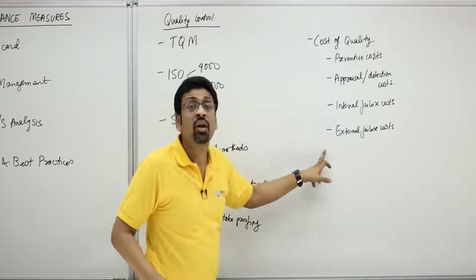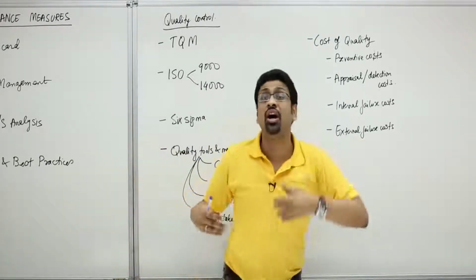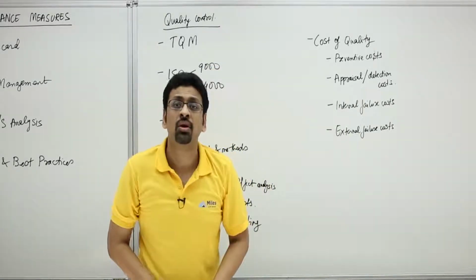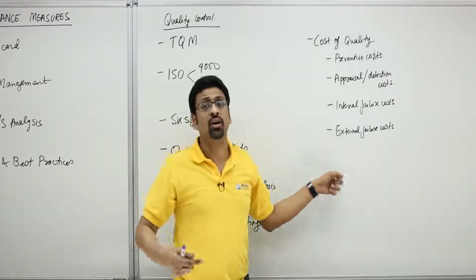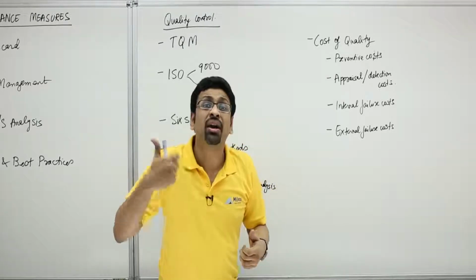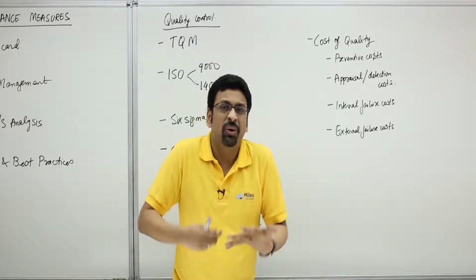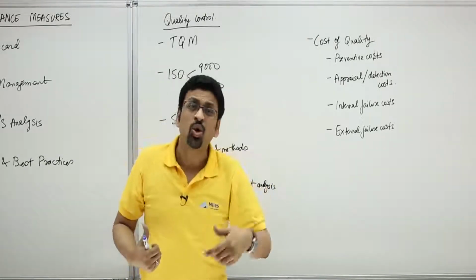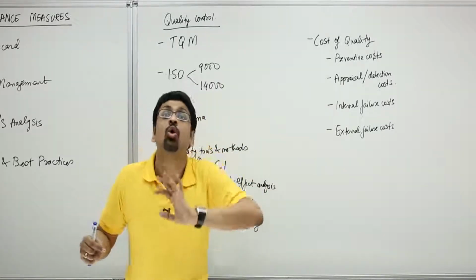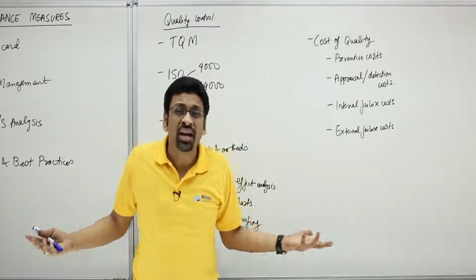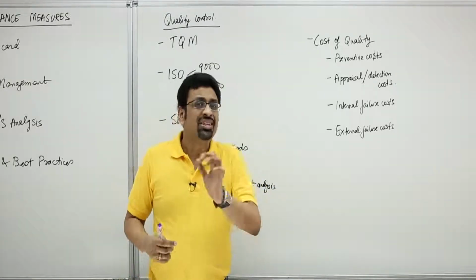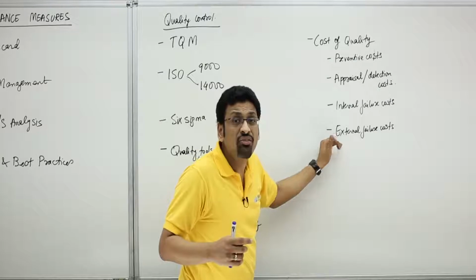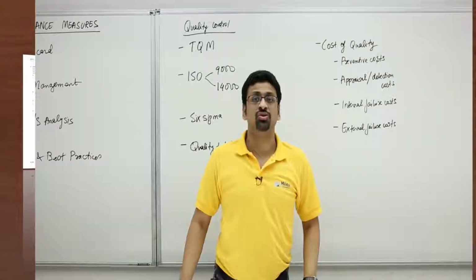And then the last one, the most disastrous of it all, external failure costs. Now in this case, defective products, they are shipped out to customers. So now the cost of bad quality would include warranty costs, customer complaints, product liability. You might have a lot of sales returns back from customers. You might have lost sales because customers who've received defective goods this time, they may no longer want to order goods from you. And that would create a bad image of the company. So guys, as you can understand, we are okay with prevention. And this one is cure. External failure costs, they could be really disastrous.